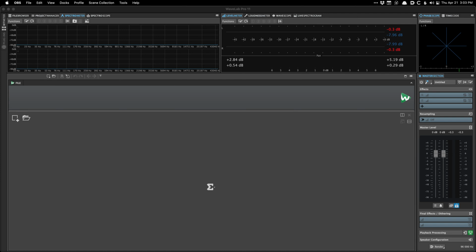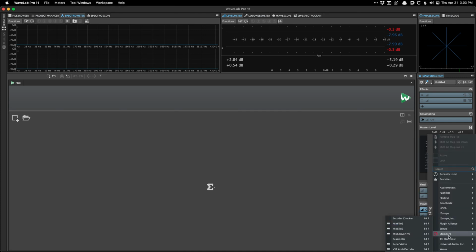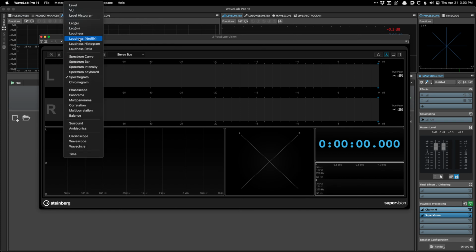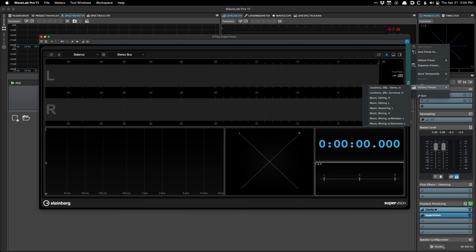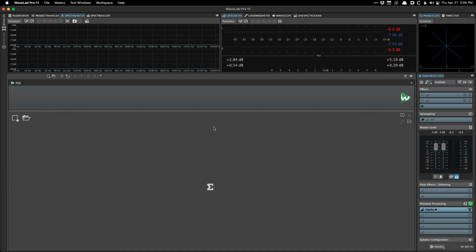I'll go over some of those questions. The other thing I'm going to really focus on is at the very end of this video. Sorry, I'm trying to do 2 things at once. One of the new things in WaveLab 11 is the Supervision plugin. This already exists in, I think, Cubase and Nuendo. It's a really great metering plugin. It's really customizable, and there are so many things you can add. I'm going to go over it in more detail later in the video, but that'll be kind of a big focus, the Supervision plugin in WaveLab. So first, let's start at the start here.